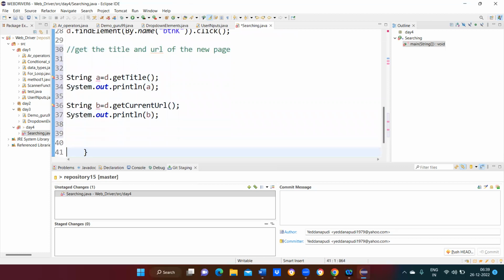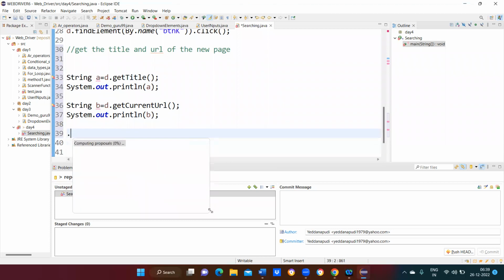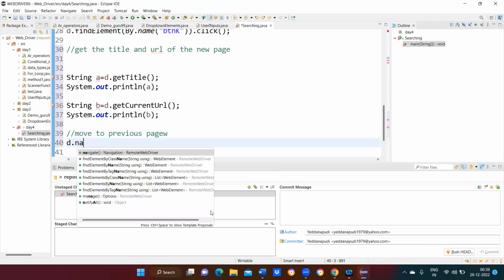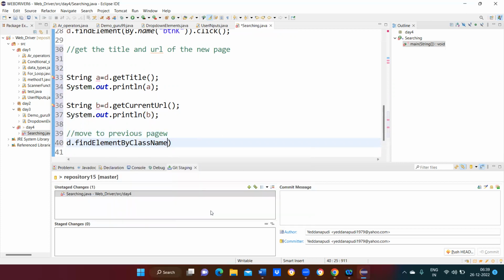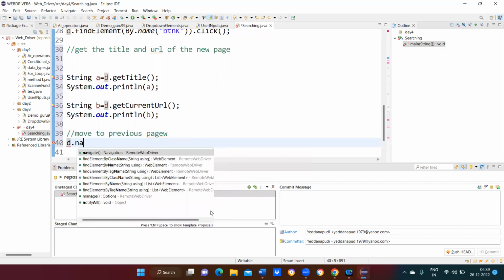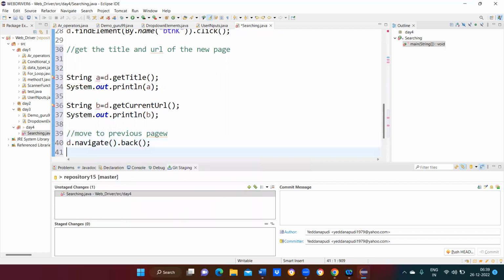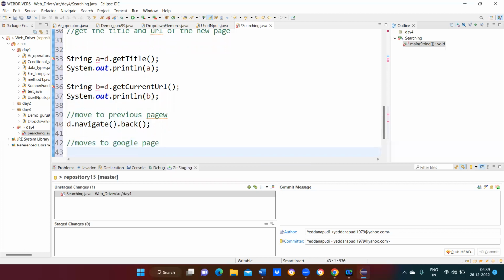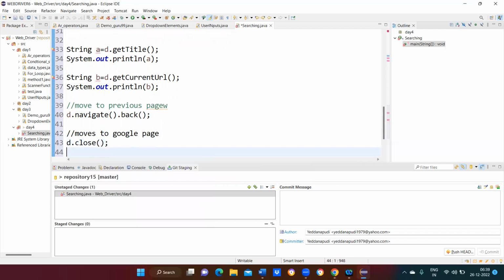Yeah, so we use d.navigate().back(), which moves to the previous page. So where does it go? It goes to the Google page. Again, I want to d.close() the window.